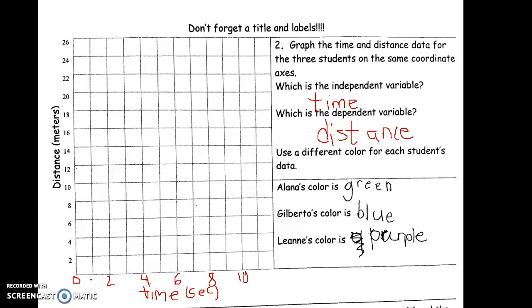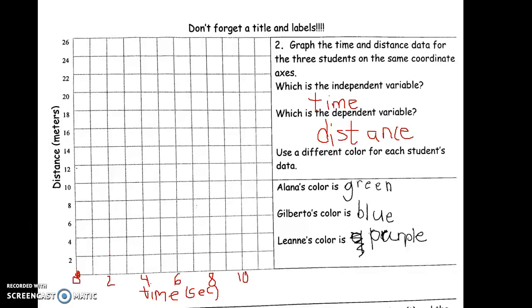So then, once you have your scale set up, you're going to start plotting points. Now I'm going to plot these points, and when I do right now, they'll be in red because of the PowerPoint I'm using. But when you see the next slide, you're going to see that Alana's points come up in green. So I'll start with Alana's points. So Alana walks 0 meters in 0 seconds. After 1 second, she's walked 1 meter. If I go up here, that's 2 meters. So 1 meter would be halfway between them. Because of that, I'm not going to put a point there. I'm going to skip and go to 2 because I'm only going to put in the easy to read points.